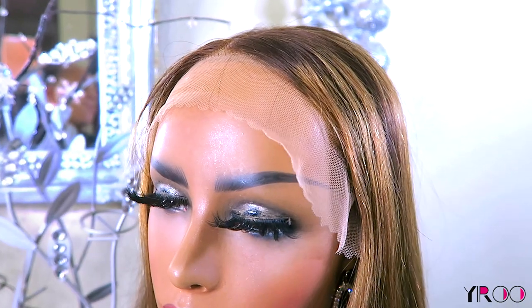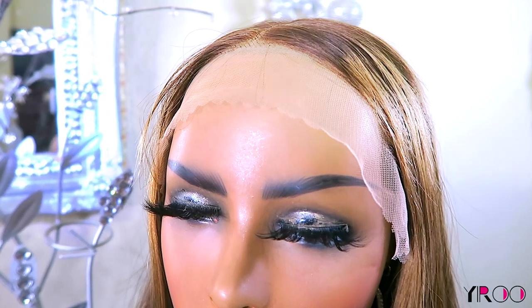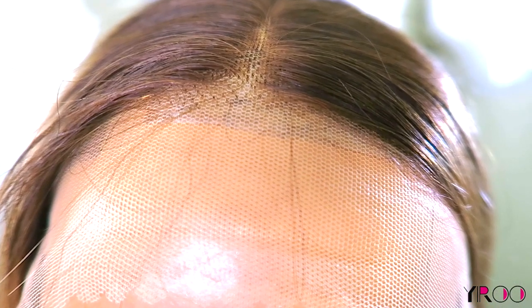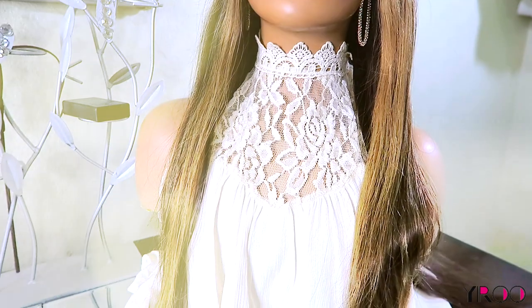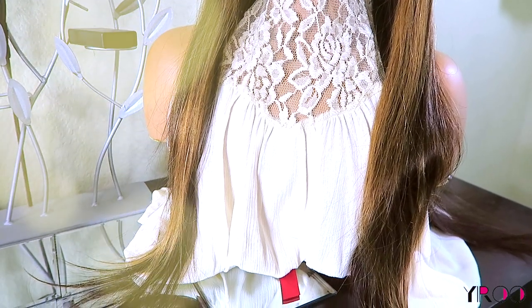The color of the lace states that it is brown lace, and the wig has already been colored. You will not be able to lift the knots, as I have tried to bleach the unit. But it does state that it has slightly bleached knots and it's slightly pre-plucked. By the knots, they do look somewhat natural. But you can always use your facial powder, foundation, or concealer to conceal the knots if you choose a more natural appearance. I will leave all of the information down below, as they have many different units at affordable prices and different coupon codes.